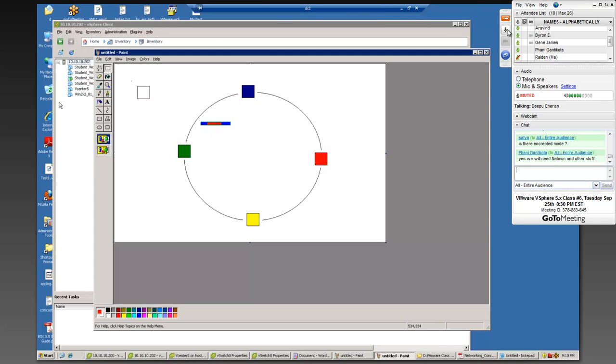Let us assume that Anthony is my networking guy. I gave Anthony a VM here, and Anthony installed the Wireshark software inside this computer and started to capture packets. Now Anthony will come back and say, Deepu, what is going on? I'm not able to see any packets. Can Anthony's Wireshark capture any packets? It cannot, because promiscuous mode is set to reject here. If Anthony wants to see that, you need to set promiscuous mode to accept. Then Anthony's machine can see.